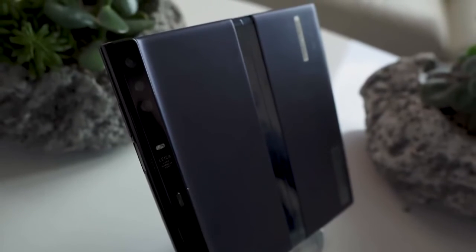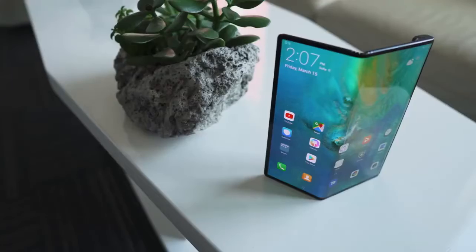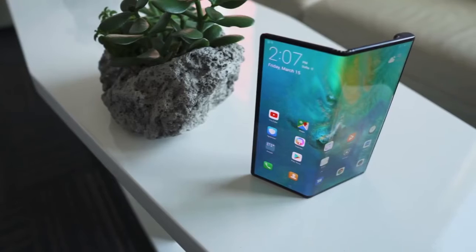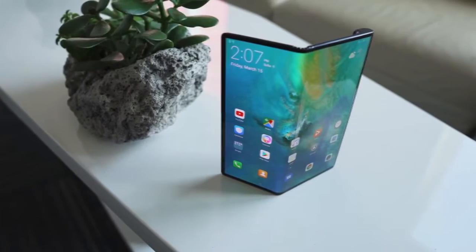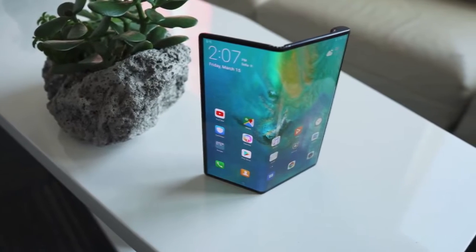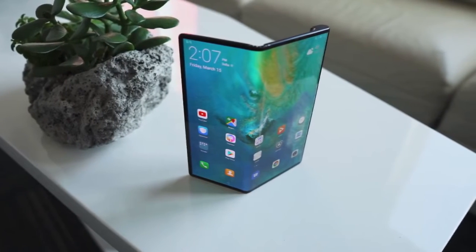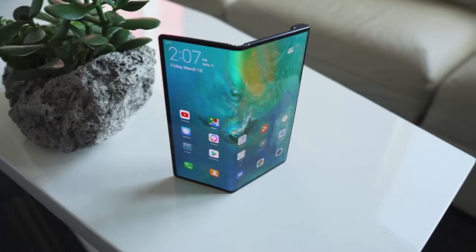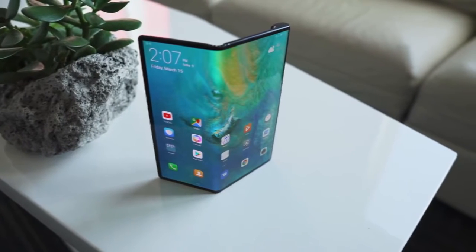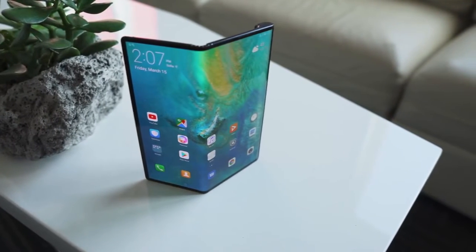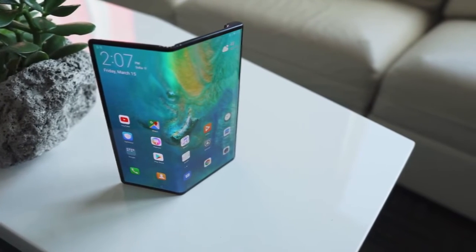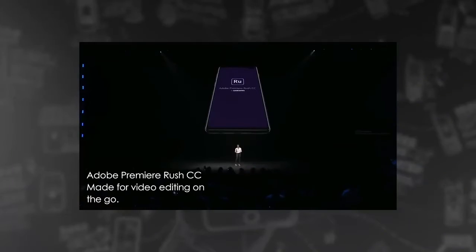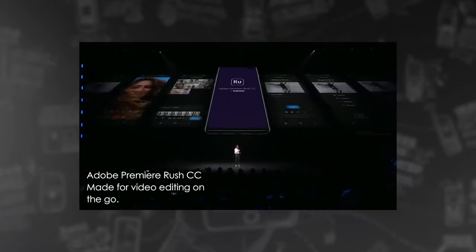I'm seriously hoping here that the foldable phone revolution that's about to happen puts pressure on developers to make this a reality, because otherwise it'll just be a waste. Well, we already have these super powerful computers in our pockets, and we can't really use our capabilities to their full extent just because the software isn't there yet. Maybe now with the advent of foldable phones, there'll be more pressure on developers to make apps that are easy to work on while on the go. Or maybe there'll be more partnerships like the one between Adobe and Samsung.